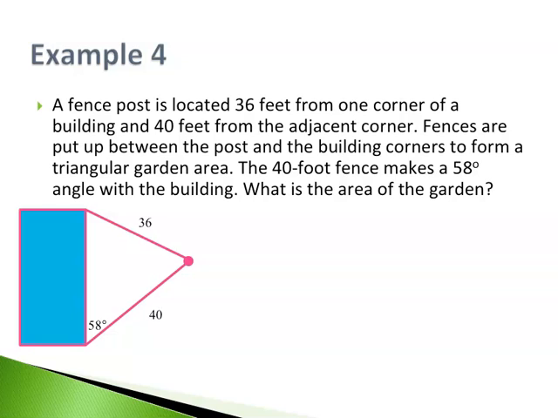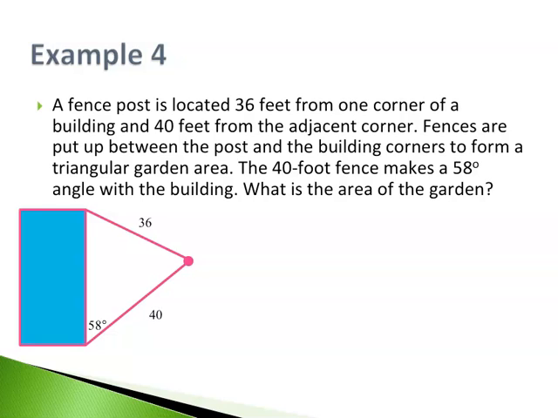Now it's asking us, what is the area of the garden? So to find the area of the garden, we can either try to find the height of this triangle, try to find the base of the triangle, or pick one of those to be the base and try to find the height there. That might be a little more complicated. So let's see if we can use maybe the area formula that's derived from the law of sines. For that, remember, we need to have two sides and an included angle. Right now we have two sides, but we don't have the included angle. We have another angle in the triangle. But what we can do is we can use law of sines to find the measure of one of those angles.